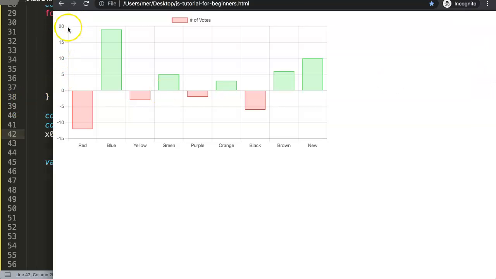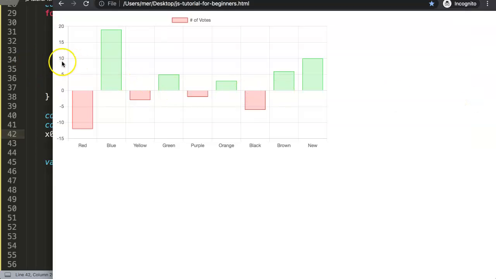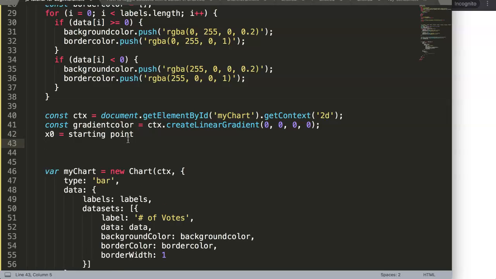So its starting point can be here up. For the x, it's basically the left side, starting at the left side. And this is vertically, and then we have the y0, which is the starting point, vertical.